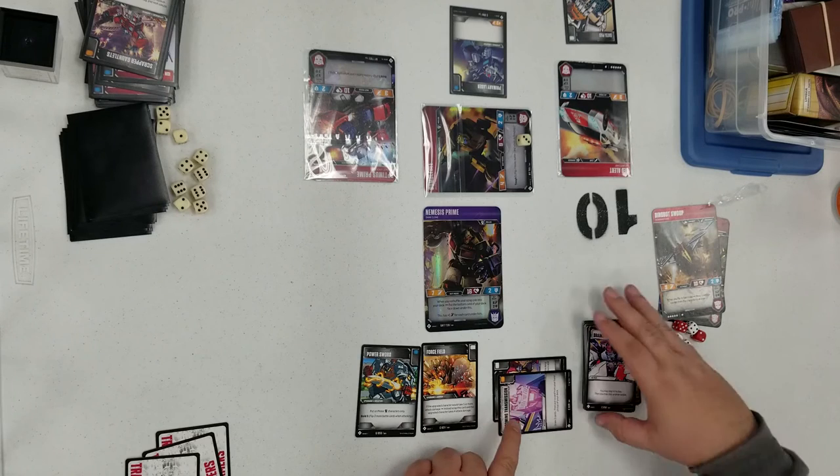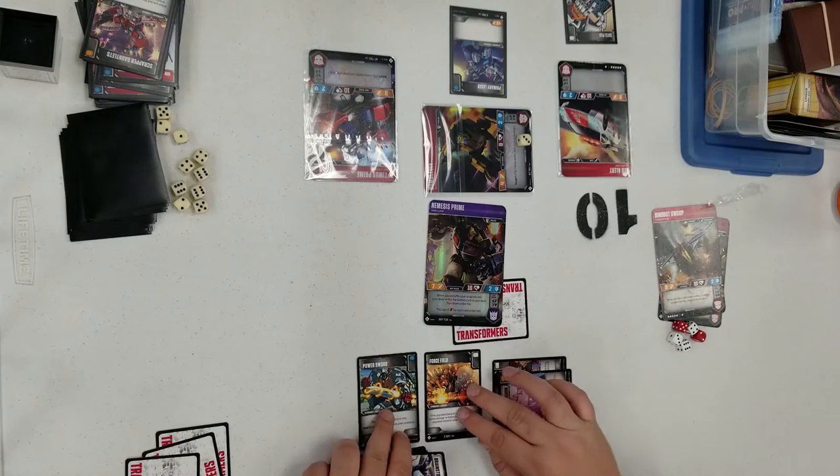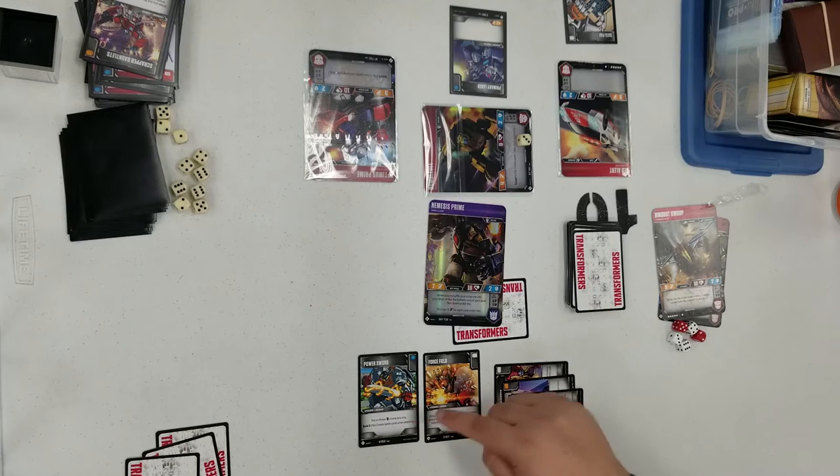So, alright. I gotta reshuffle this real quick. Okay. Yeah, I'm not a very good shuffler, sorry. And I take the bottom card under the deck, and that's a plus 3. Okay. So, finish off the white. And then my second one, and then the Power Sword.